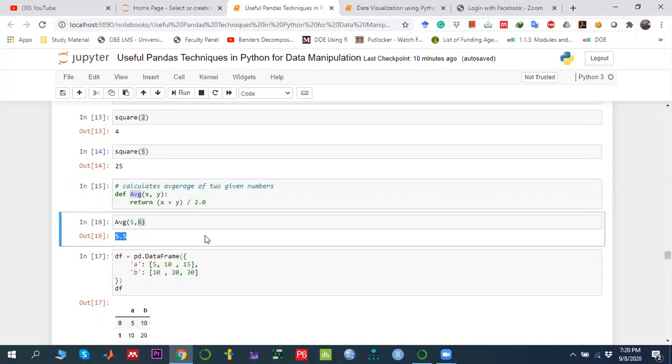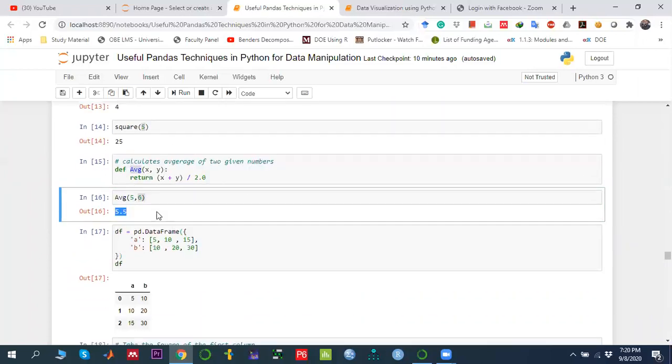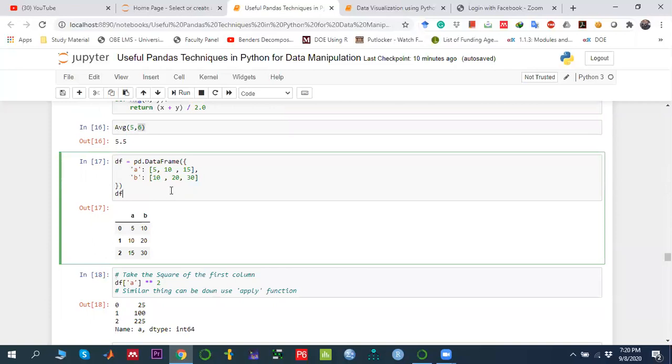So now we have seen how we can define a user defined function, how we can call it, and get the results. Now I am going to define a data frame. As we have seen, we can define the data frame using pd, that is pandas dot DataFrame, the function available in pandas. Then, in brackets, we write a dictionary with the key A. A is basically a key, and what are the elements of A? After the colon sign, we can write a list, which means all these numbers are under A. Similarly, we define B, and then we define a list. These are the elements of B.